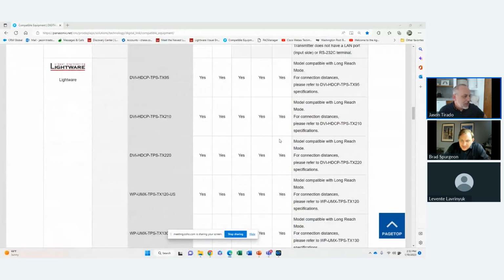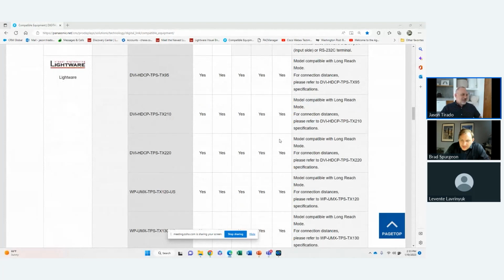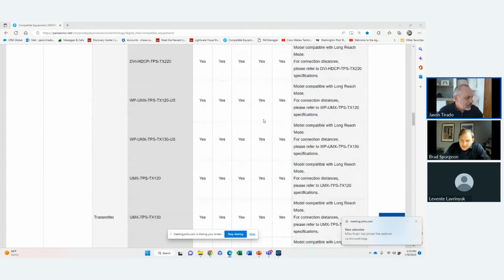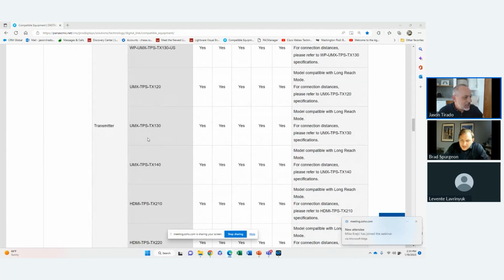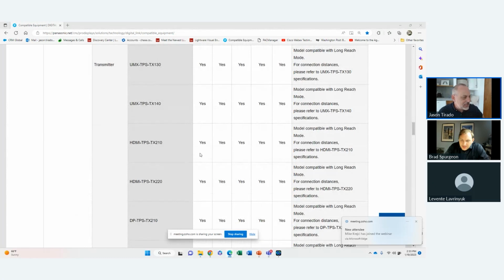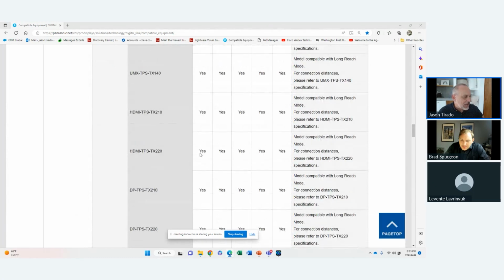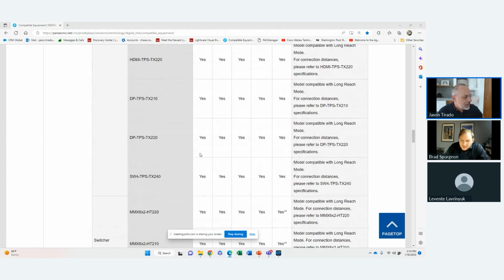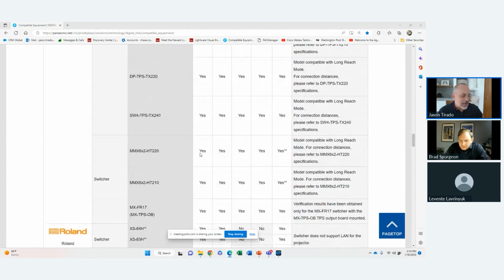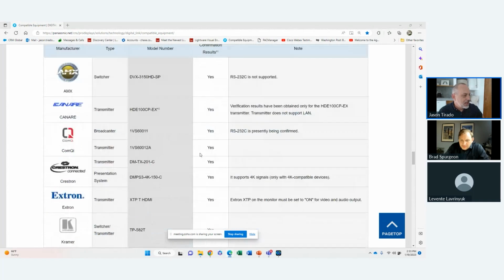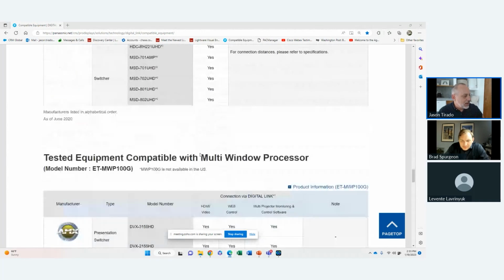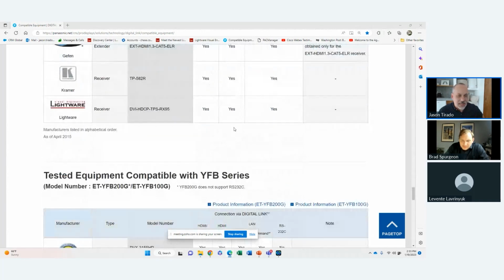Oh, wait, here's Lightware. Okay, now we're in the yes game. We are saying yes, yes. Do you want to do this? Yes. And you can see they did a lot of connectivity tests for Lightware products. It just makes me happy looking at it, knowing that we've got this kind of third-party validation from Panasonic that shows just what Lightware is capable of. And we get a lot of yeses. So a lot of yeses is good.